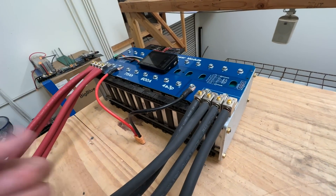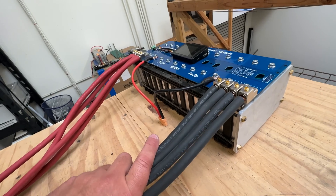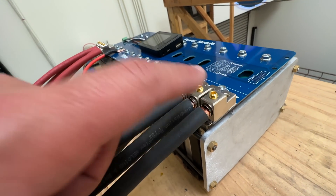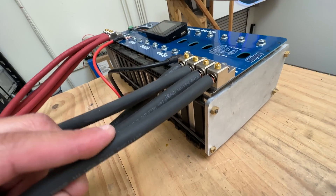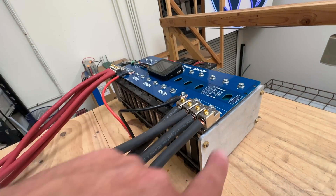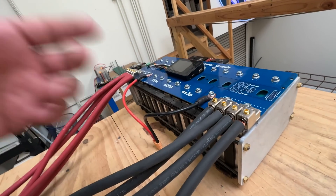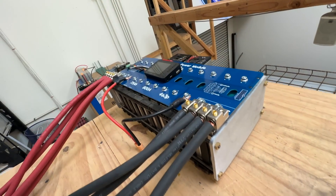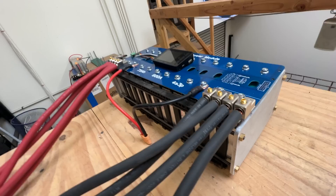One last thing: the audio world likes to use multiple big cables to transfer power. One good easy way to do that is to use these little blocks that allow you to put two-gauge cable in without needing a ring terminal. We're going to offer these in two versions — with these blocks and also with ring terminals. Ring terminals are more work since you have to crimp them, so a lot of these guys just use these blocks with a simple tool. I'm using ferrules here so it's done properly.